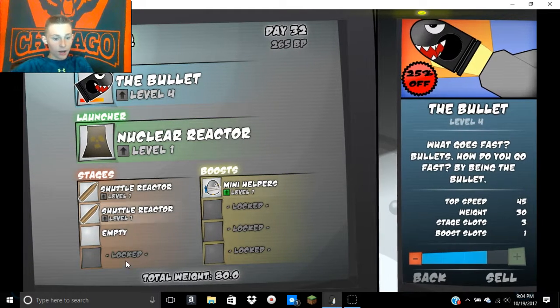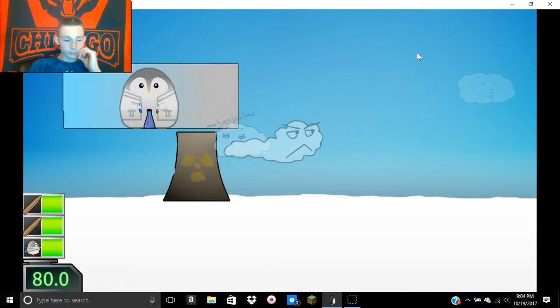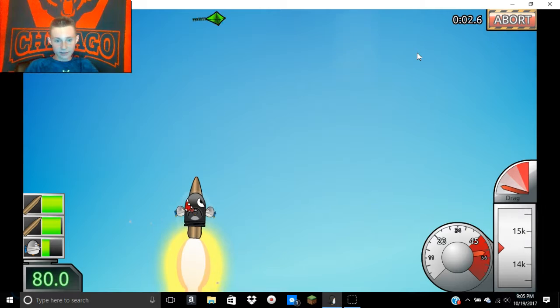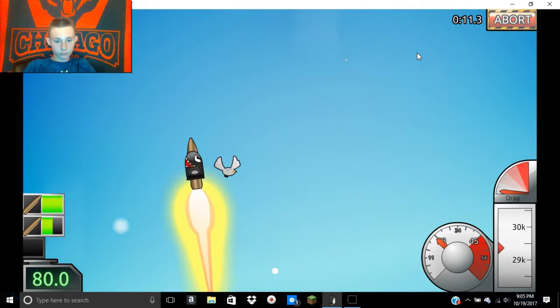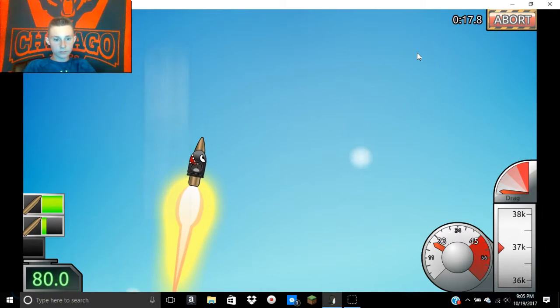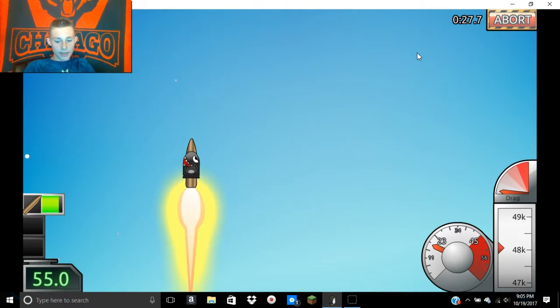Boost slots. Okay. Oh, I got mini helpers now since I upgraded him. Oh my gosh. Okay, this thing is like decked out. Mini helpers, shoulder reactors, a freaking shark bullet with a penguin in it. I want to see the tip of the flame. I've seen it. Yeah! Nope, go straight up. Hello, Mr. Fly. Get me that 60!